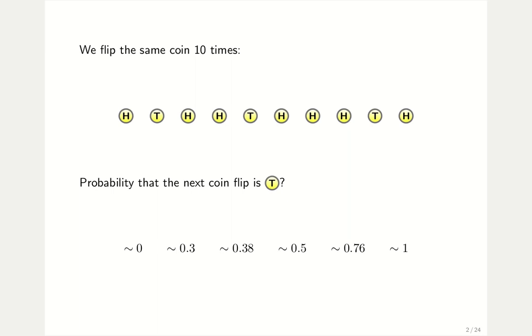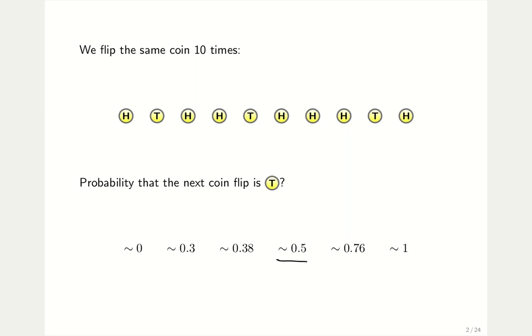Now, if I give you a couple of seconds to think about what number you would suggest, then my guess is most of you would come up with one of two choices. One part of you would come up with 0.5. And the rationale behind this is that we have no information about the coin, so we should assume it's fair. And that's a reasonable choice.